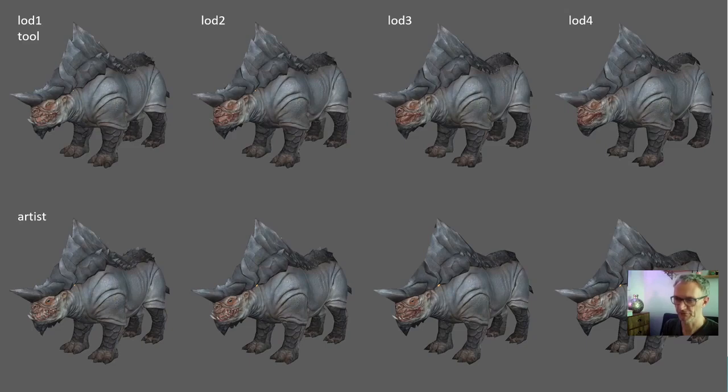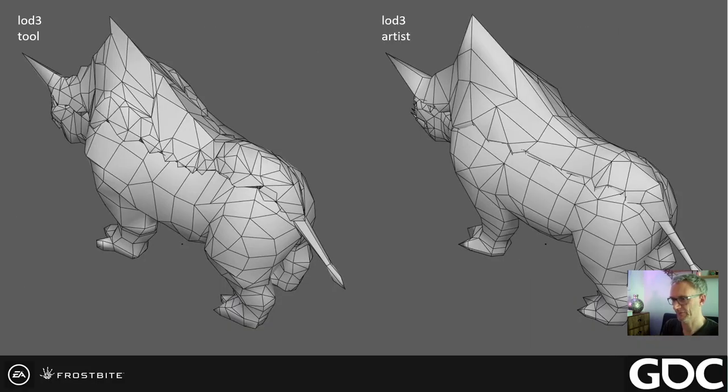Here's another dragon. Here's another Dragon Age model, and again we're comparing the tool result. Here's a close-up of LOD3 again, and again pretty similar. The big difference is that the artist has done some broad simplifications of the silhouette, the big shapes at the top. The other aspect is that the artist has retained detail in the tail, which is needed because the tail flexes when the beast walks. And we haven't done that. We do have a cost term to try and do that, but we'd have to crank it up to get that kind of result.